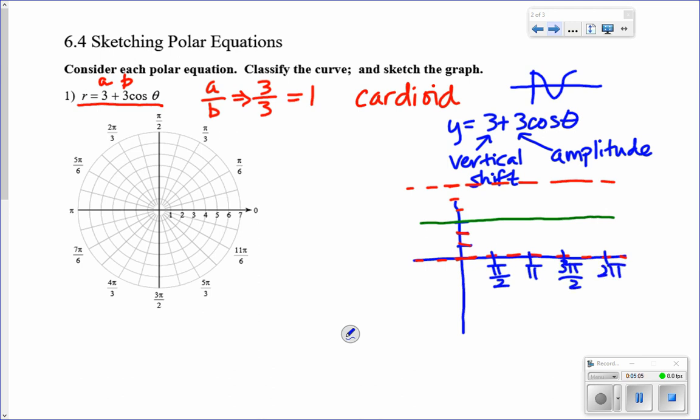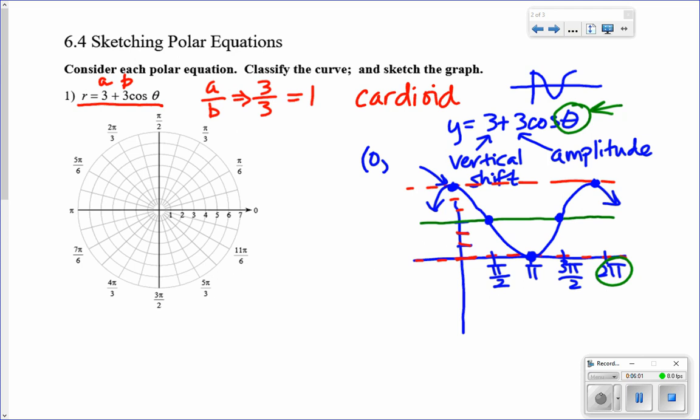Keep in mind that because there is nothing in front of theta here, theta stands alone, we're just going to base it off of the regular unit circle, so 2 pi. When I graph my cosine graph, cosine starts up, then goes to the middle position, bottoms out, back to the middle position, and then tops up. Here's my cosine graph. Now, how is this going to help me plot my points? Each of the points on this cosine graph gives us a polar coordinate that we can plot, and then we'll connect those as curves. So if I think about this very first point, that's when the angle is 0.